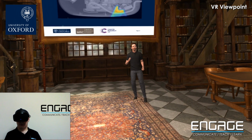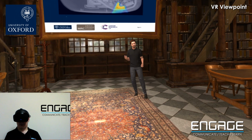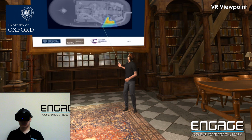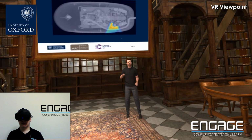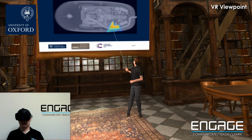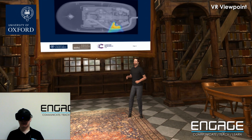We've got really quite good doses in the tumor, a little bit of high dose just outside it, but now for the first time we're seeing reasonable sparing of this circular organ. We're seeing some sparing of the lead that comes out to the computer. This is a really nice solution.